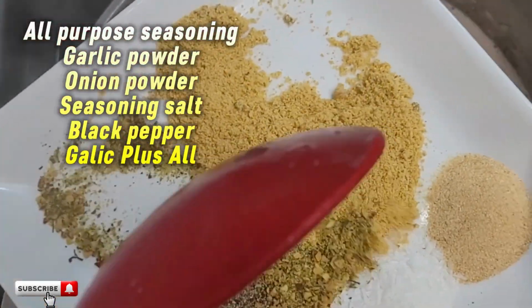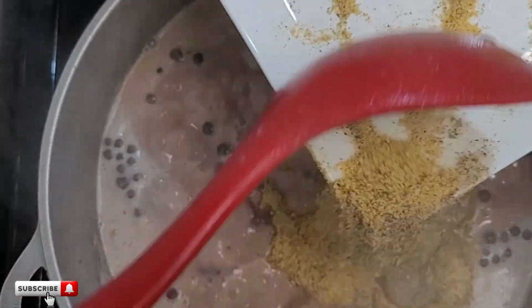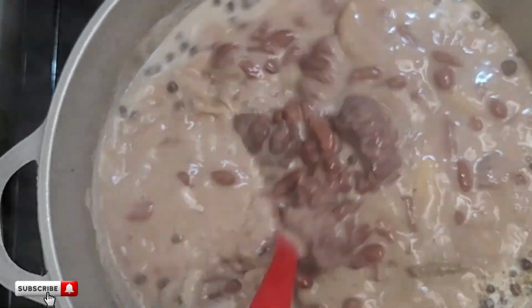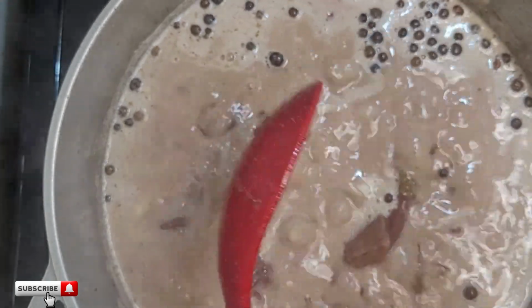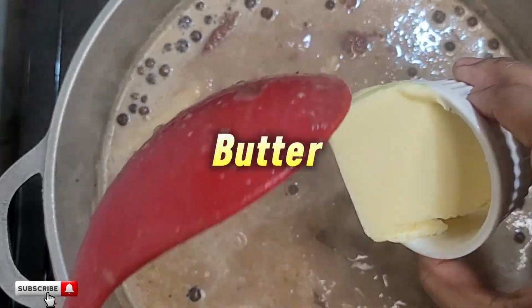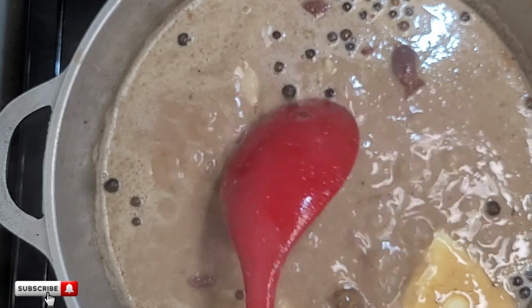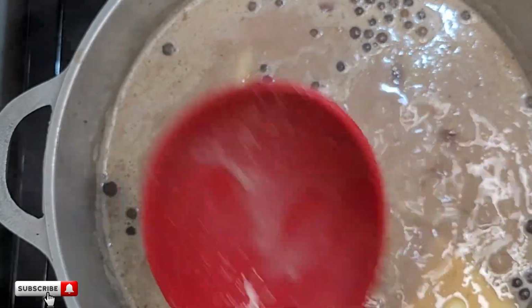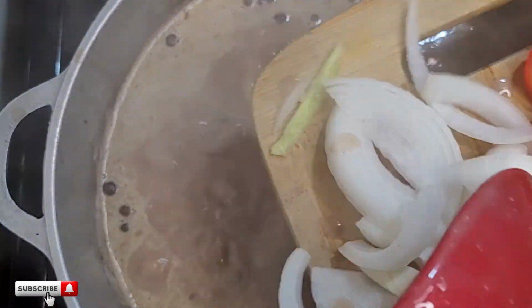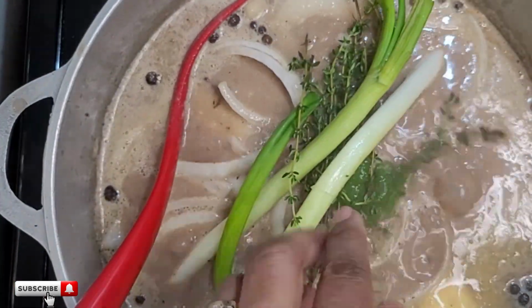So I've added some pimento seeds, and I'm going ahead now to add all my spices. Going in now with some blended green seasoning, a piece of butter, adding also my onions. Just gonna be adding all the other seasoning, mainly except for the bell peppers. I think I'm gonna leave those for last.